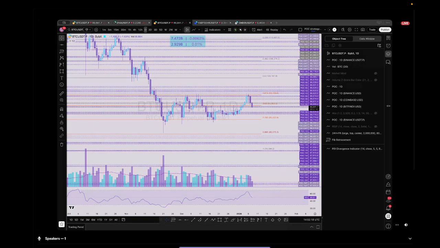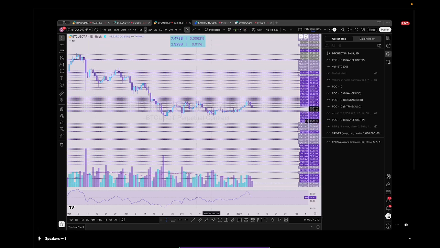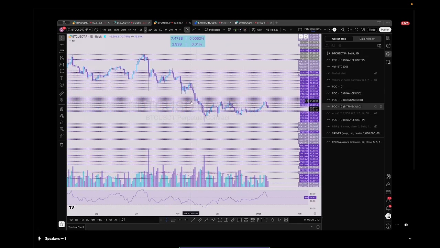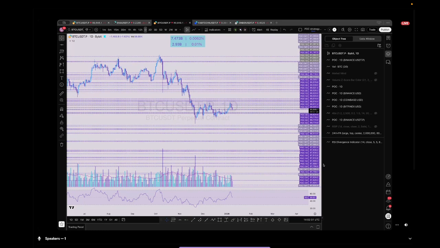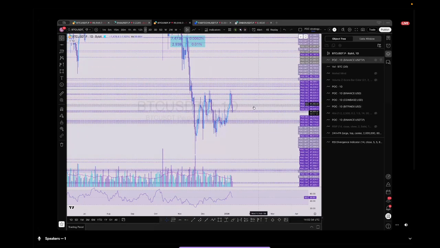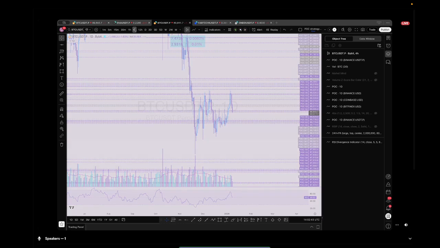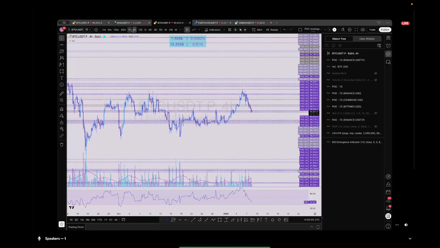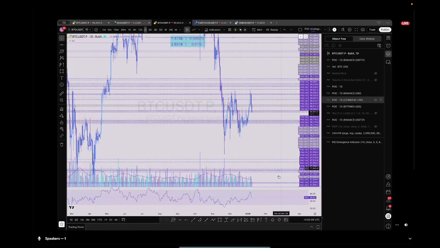Okay, let me see. We have BTC here. As you see, all these lines are POC from various exchanges. It's like an indicator, and we usually look for the ones that fall in a GP. So in this case, on BTC, I take the 1 day or also the 4-hour time frame, especially the 1 day. And we just pull the fibs.